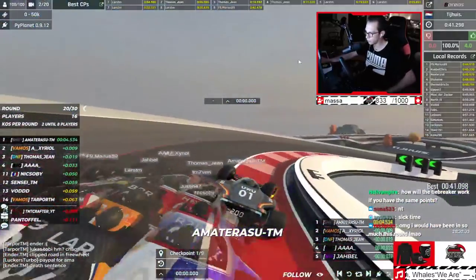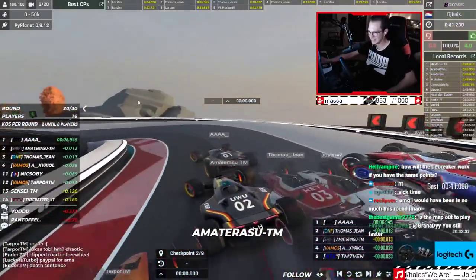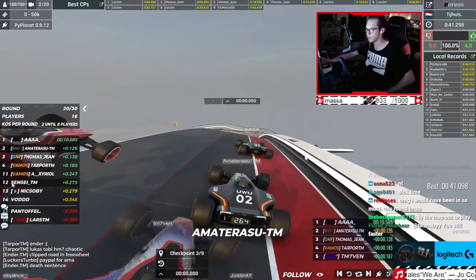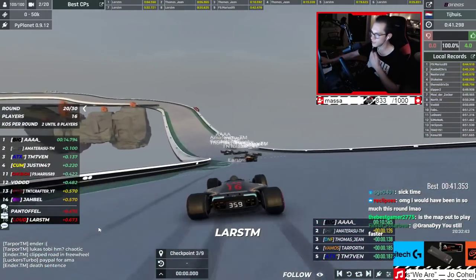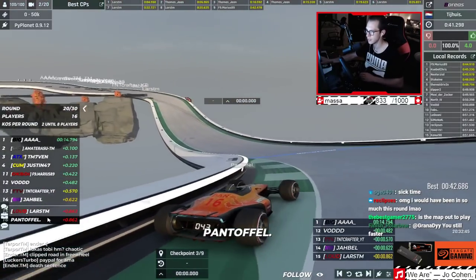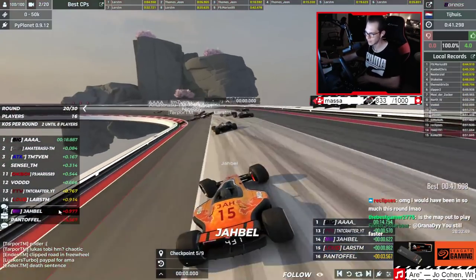Oh god, Ama going for a risky jump. Lightly landing on the border. That can easily give you a slowdown, so I wouldn't recommend that in one of the later rounds. Whoa, risky line by Masa here, but he's getting it really well. Let's take a look at the back. I saw Lars there, but I also saw Pantoffels. Okay, Pantoffels will be getting 5 points. I'm very sure about that.